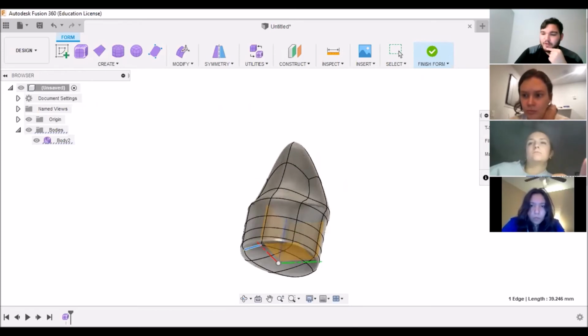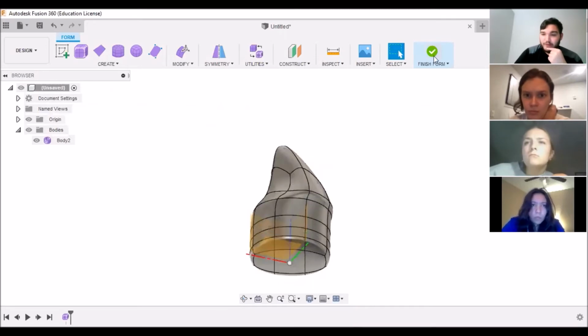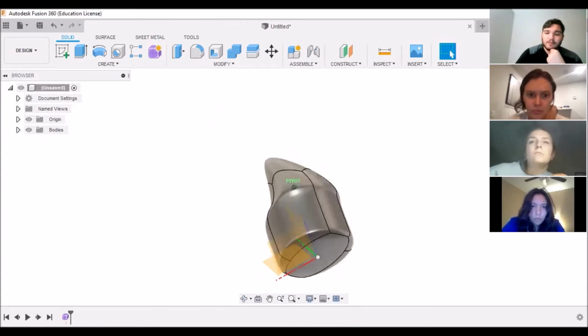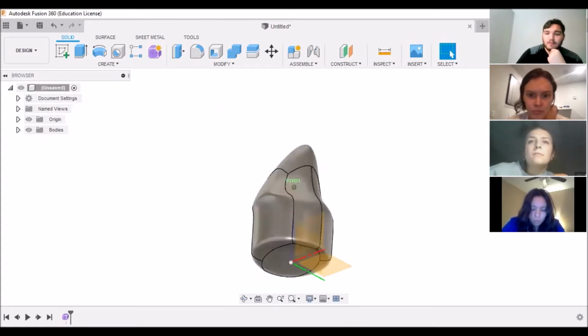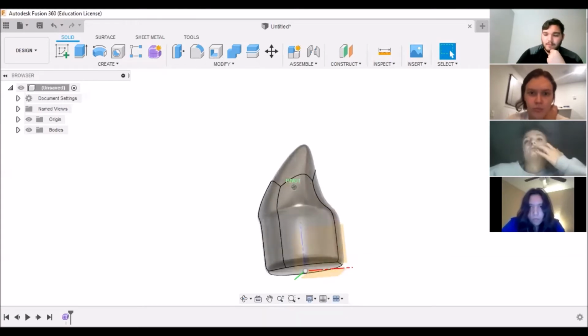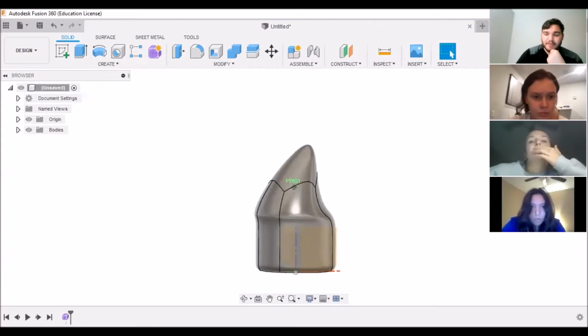And once you're done, you can press OK, and then finish form. And now it looks exactly like a body that we were working with earlier. Does that make sense?